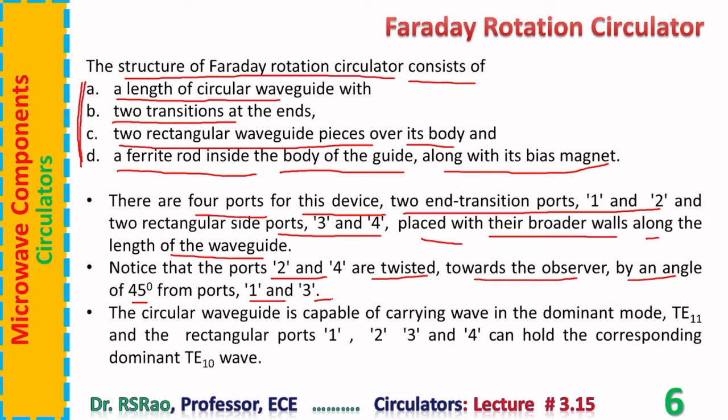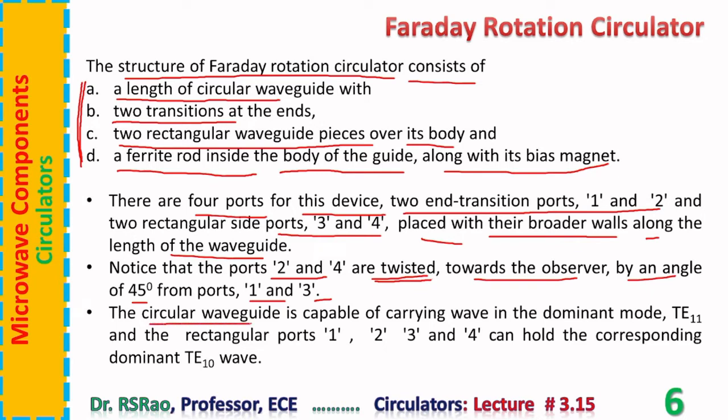But in twists, there exists a certain angle between the ports. The guide is twisted so that the ports have a certain angle between them. They are no more parallel. In the present situation, twists which have an angle of 45 degrees between their openings are used. Twists serve the purpose of rotating, changing the orientation of the electric vector in the wave.